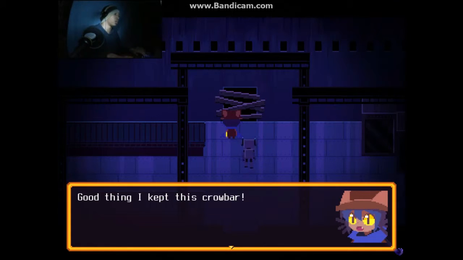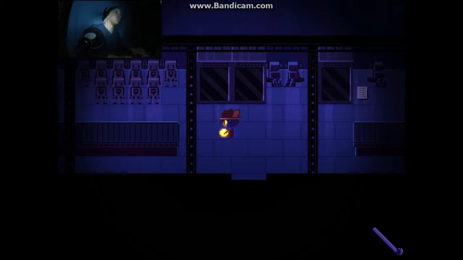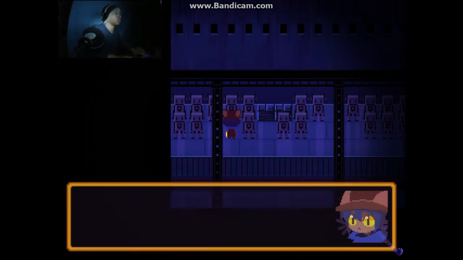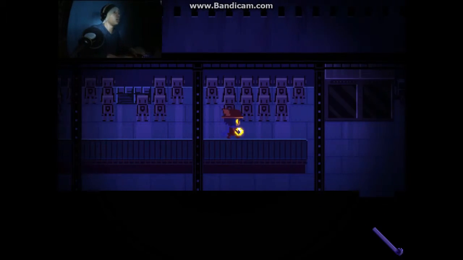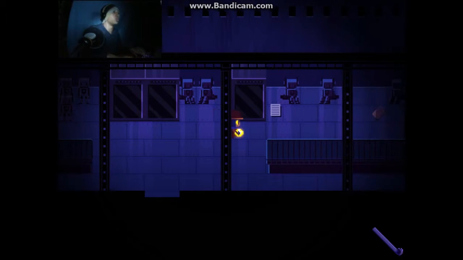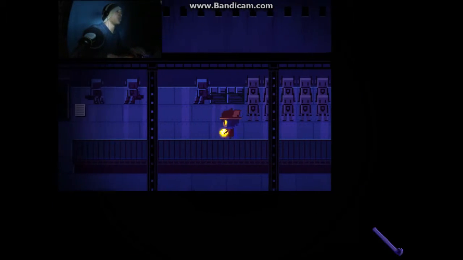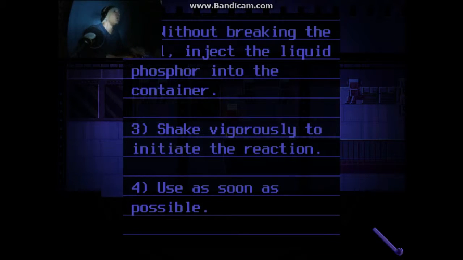Let me get this. Good thing I kept this crowbar. Let's get inside, shall we? Oh. Some kind of factory. Okay, so. Oh, here we go. What's this? A cleaning sponge. And this seems to be a page ripped out of a book. Oh, this is the second part.